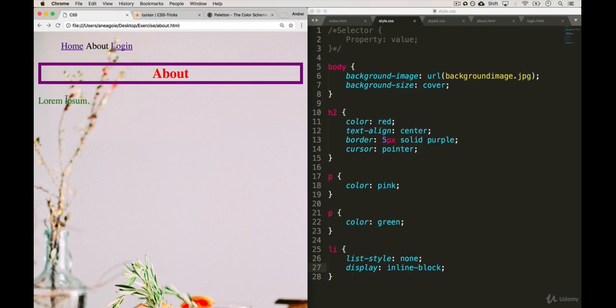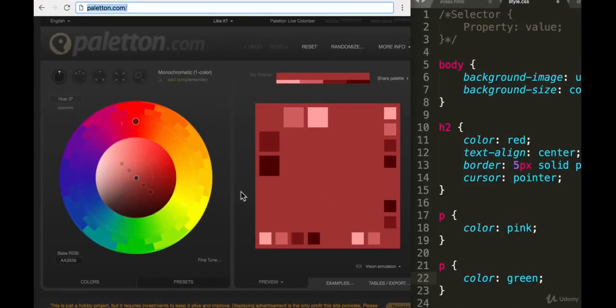Now, we want to change a few things here. We want to make sure that our colors are better than just purple and green and pink. And what if we want some specific color and we have a certain design that we want for our website? Well, colors are very, very interesting in CSS because there's a few ways that you can do them. And I want to show you one of my favorite websites for picking colors.